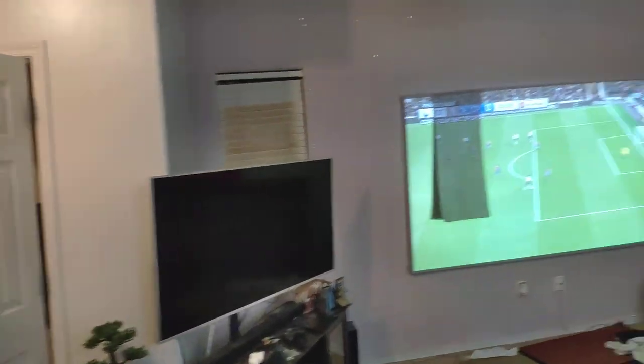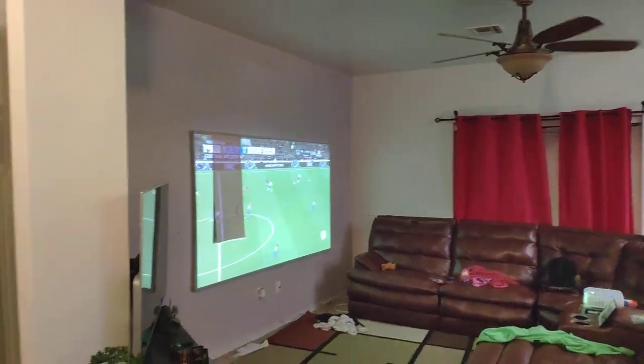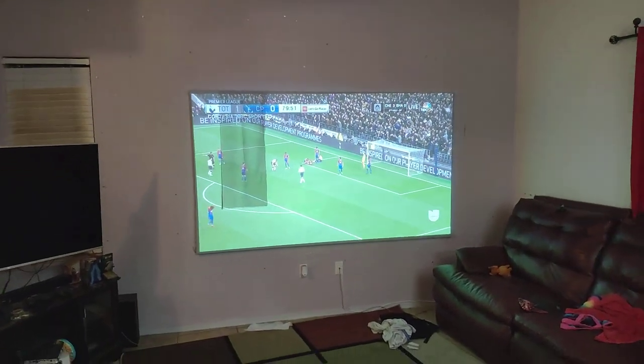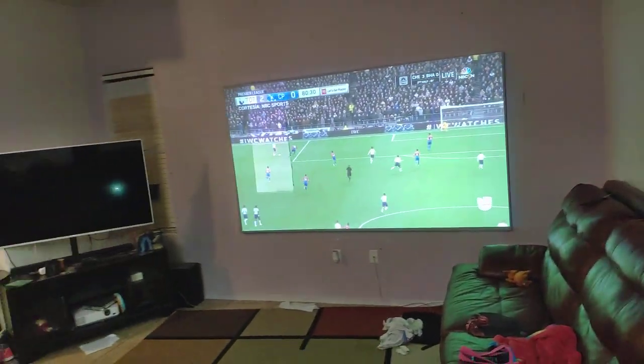So if I start turning off the lights — see, if I turn off the lights, I don't need that extra light. The light I really need most of the time is this one in my hallway, because I have kids and I need to move around. But you can see how beautiful the colors look right now — I'm not missing anything.